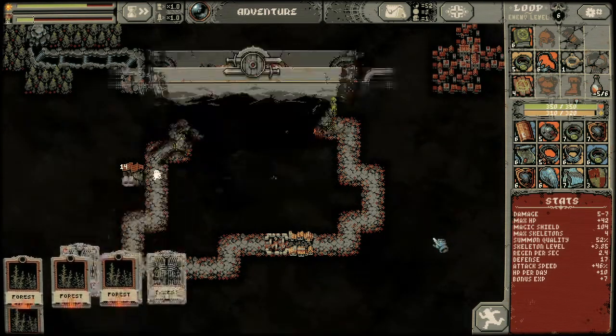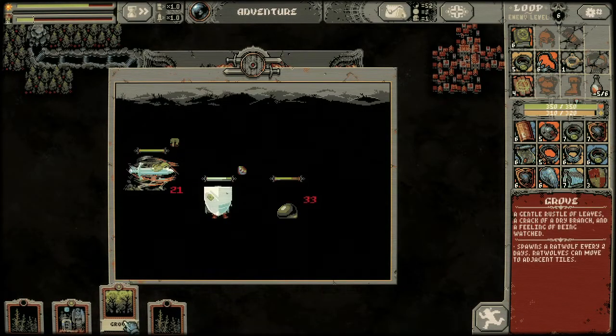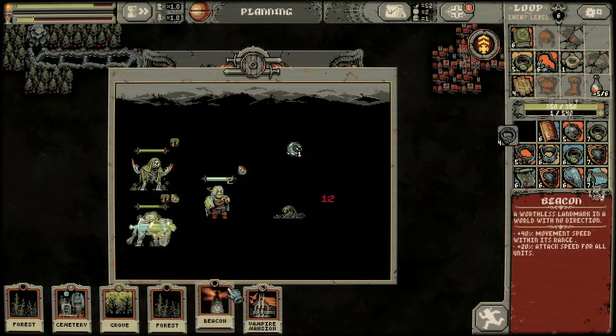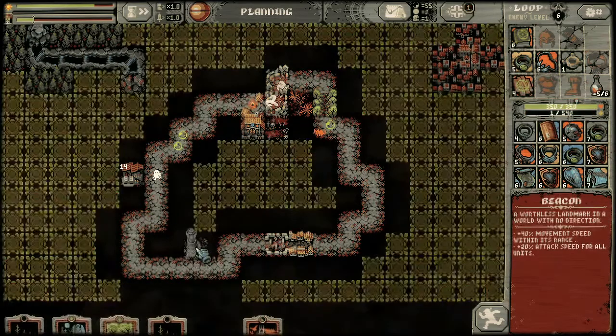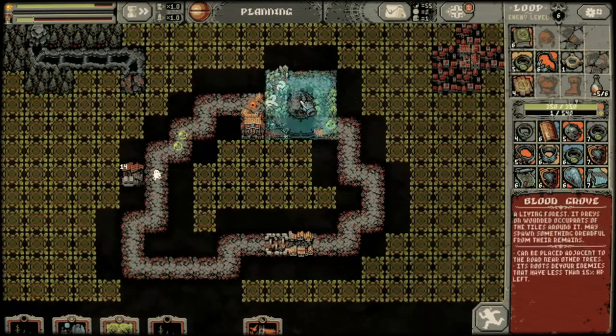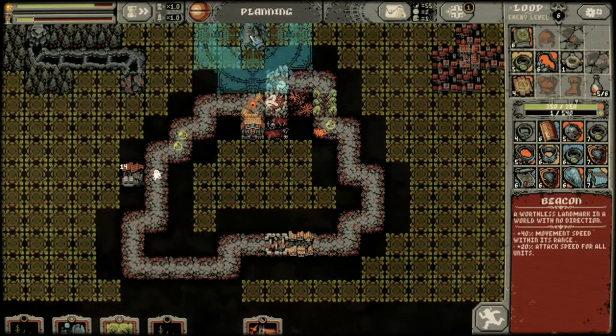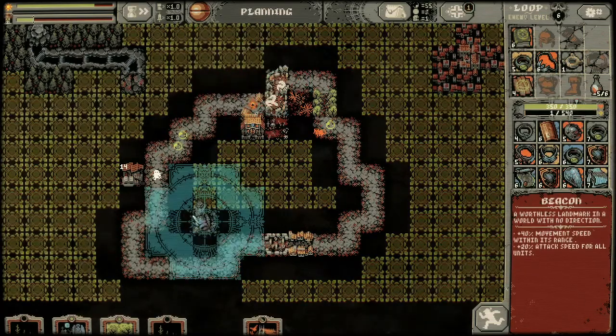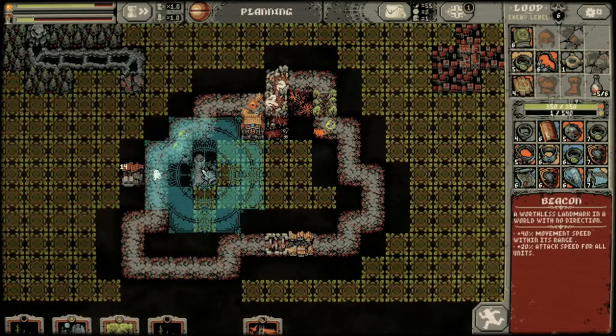Very calm loop at the moment. Not too much crazy action. Okay. Oh, we finally got a beacon. All right. See where we can affect the most stuff. I think there's where we want it. Or, I mean, we could go anywhere. Like, over here is fine, too.